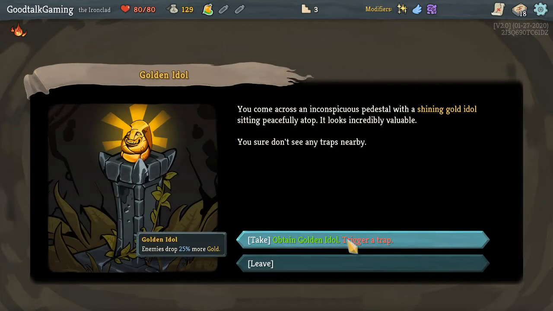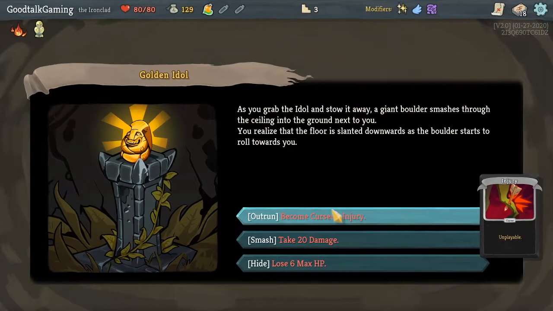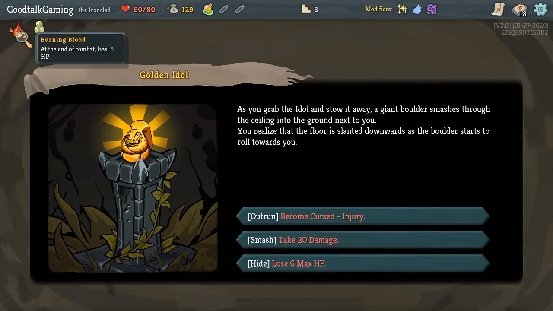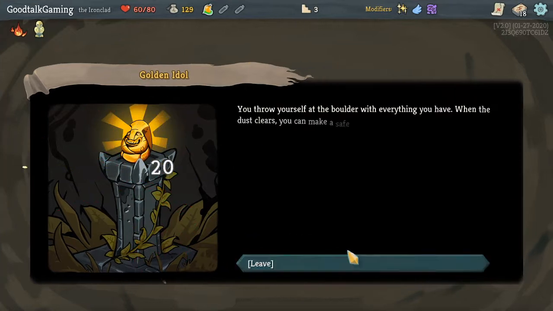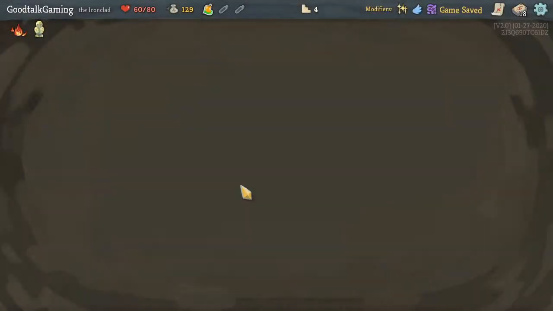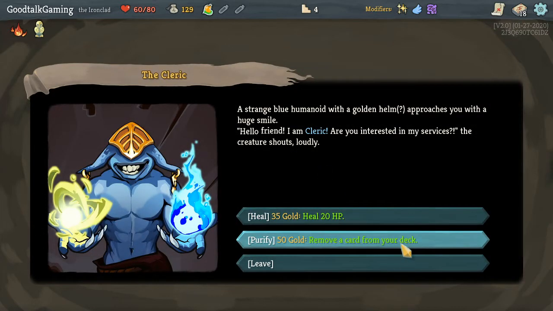Obtain the Golden Idol, trigger a trap. Sure. We can either take an unplayable curse, we can lose some max HP, or we can take some damage. I'm inclined to take damage right now because we heal up at the end of combat, so it's just a very temporary injury. And with the Golden Idol, enemies drop 25% more gold, so we're kind of inclined to take more gold, or take more fights to get more gold. I can instantly heal up. Nah.